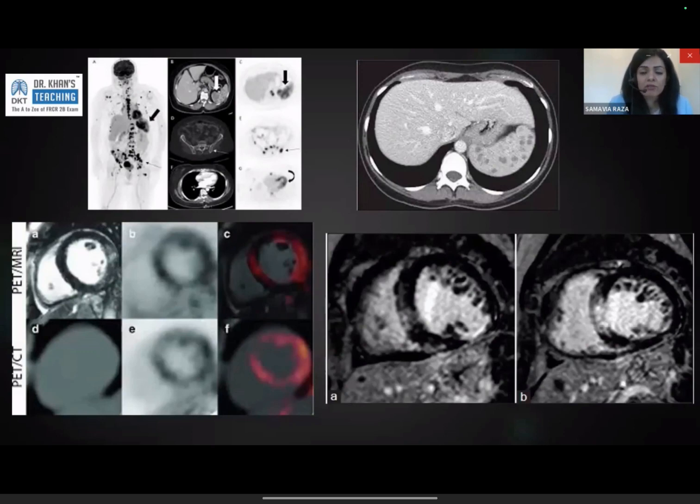In terms of cardiac abnormality, what was previously done with nuclear imaging is now done with cardiac MR. I don't expect you to be experts in cardiac MR, but for exam purposes, just something to remember: when you have infiltrative cardiomyopathy, or an abnormality where abnormal cells have infiltrated the heart muscle rather than ischemia, you have mid-wall or epicardial inflammation. That shows as late gadolinium enhancement on late GAD images in cardiac MR. So mid-wall enhancement is very typical for infiltrative cardiomyopathies, and sarcoidosis is one of them.